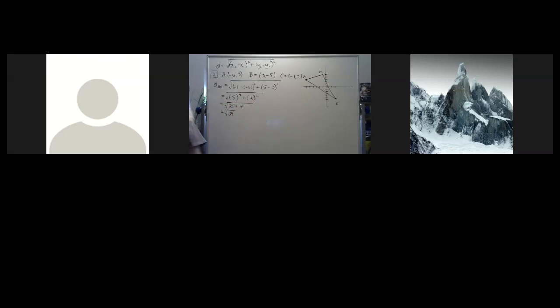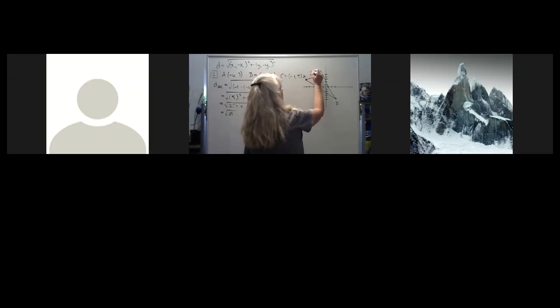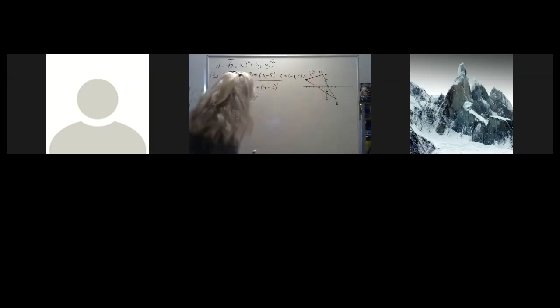But I have one side length up there. So I end up with the square root of 29. I'm going to go ahead and label it on my picture because I'm going to have to erase. So over here, we know that this is the square root of 29. So there's one of my sides. Okay. Let's go find another pair.